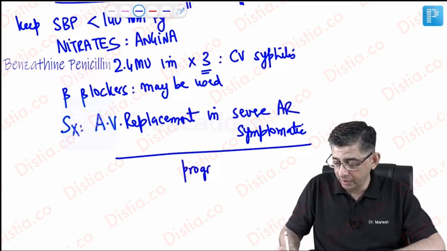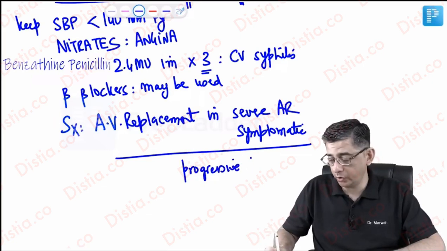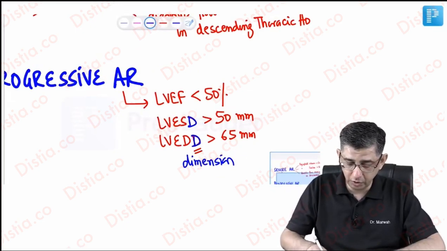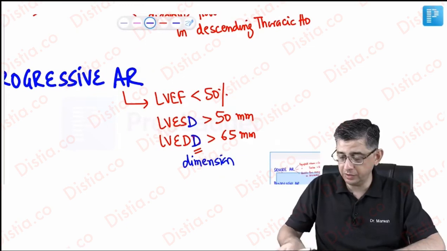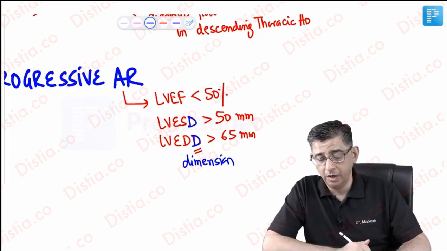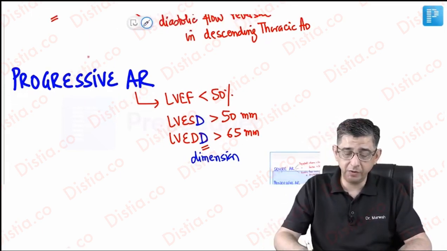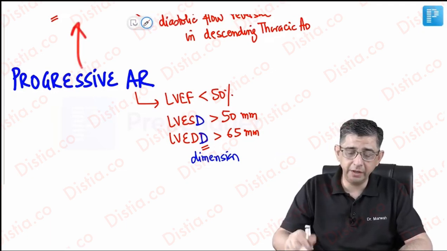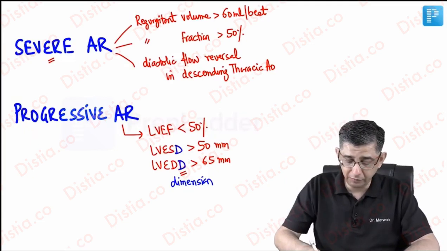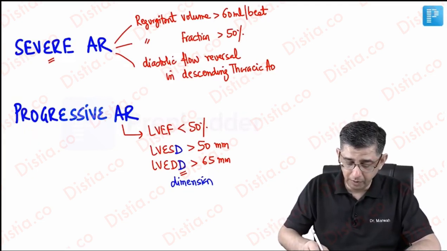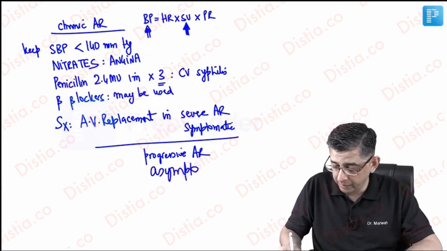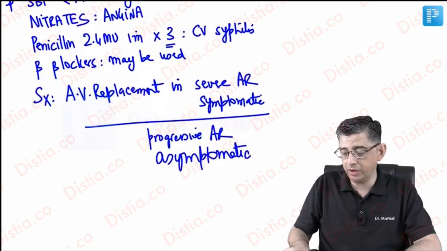You will notice that in the earlier part of the discussion, I also used another term, progressive aortic regurgitation. I'll just come back to that slide and show you the features there. The features were like this, that we had talked about systolic and diastolic dimensions of the heart. If a person is suffering from progressive aortic regurgitation, he will deteriorate into severe aortic regurgitation. So the current guidelines are that if a person is documented to be suffering from the progressive variety, even if he is asymptomatic, we would still recommend this particular patient to go in for an aortic valve replacement.